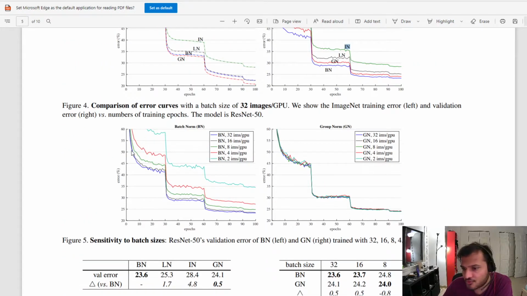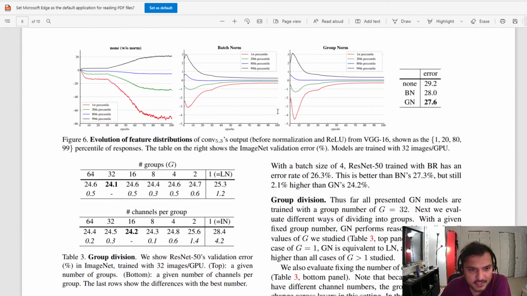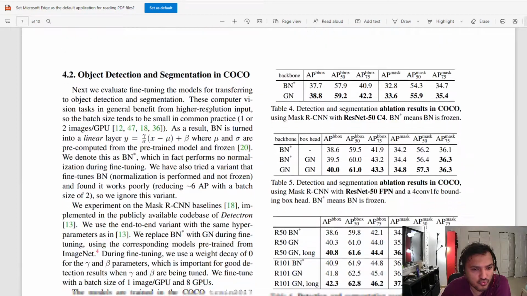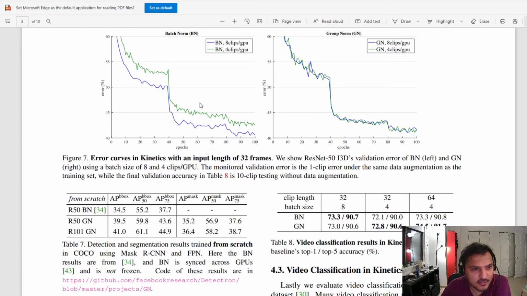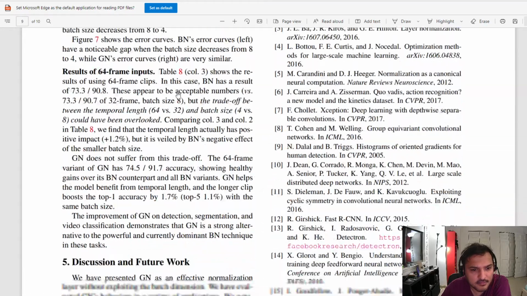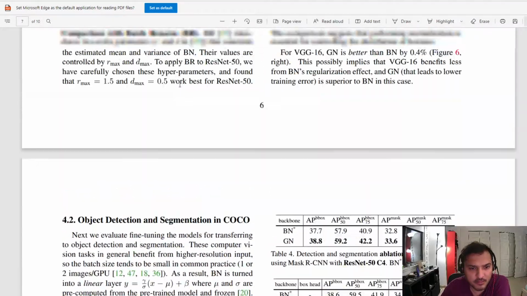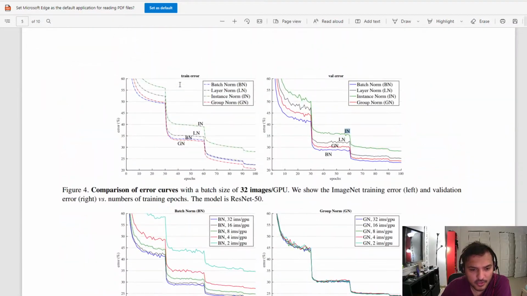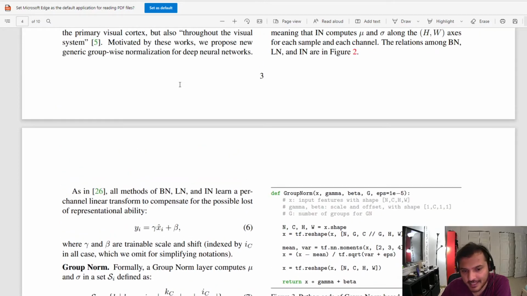So check out this paper. It has a good comparison, and it also depends on what batch size you use. I remember beyond a certain batch size, there's a region in which group normalization is the best, and beyond that batch norm becomes the best. Let me see if that graph is here. Right, is this one? Can't tell. But anyway, check out the paper and then you can figure out which one you want to use. It's all empirical anyway, so try it out.